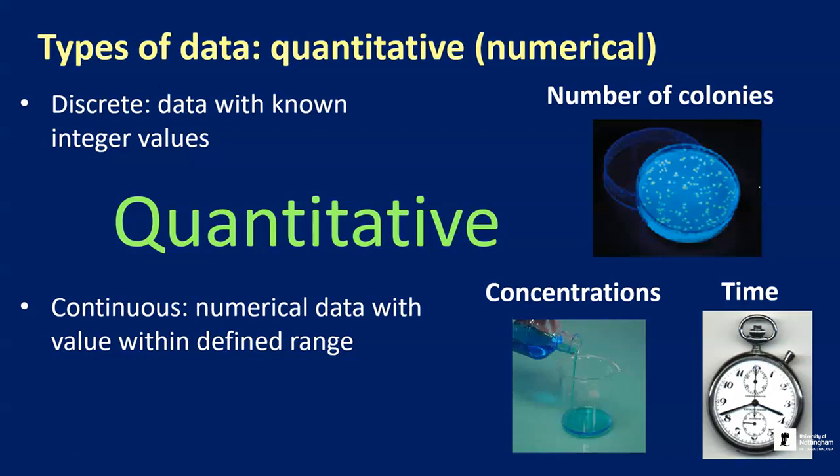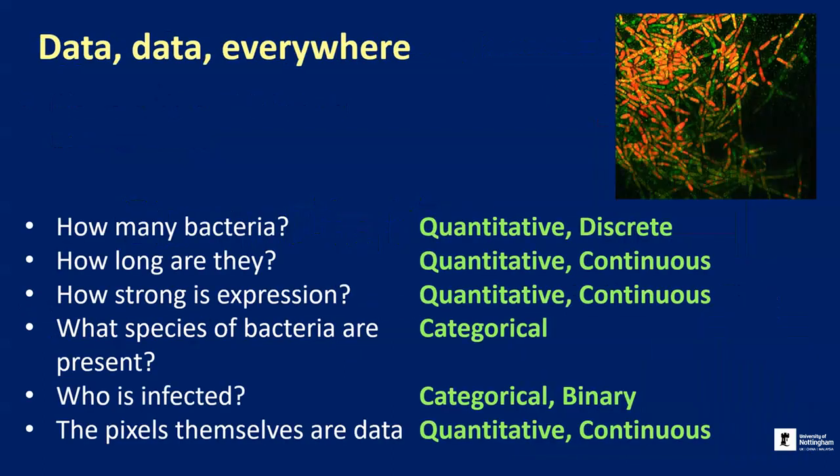And time and concentration are examples of variables where basically we're in charge of how sensitive and precise a measurement we take, and we could choose to measure concentrations in millimolar or just in molar. We could measure time in seconds or in hours. So we're in charge of the units that we use, but there isn't inherently a set of discrete values that are possible and then a bunch of values that are not possible, which was the case when we were looking at discrete quantitative data like the number of colonies on a dish.